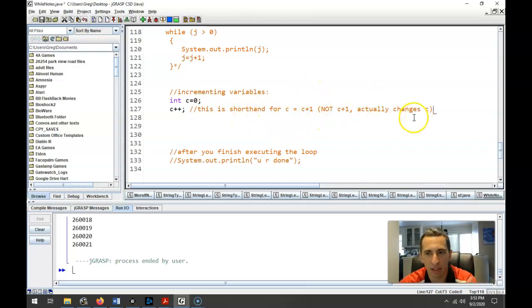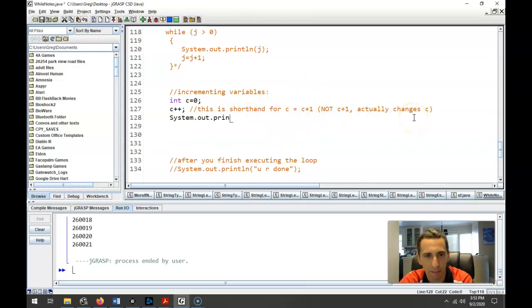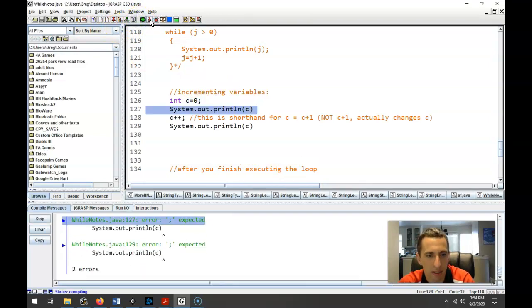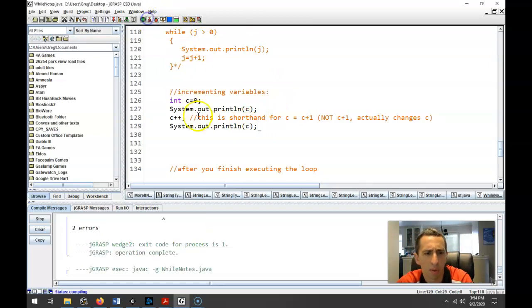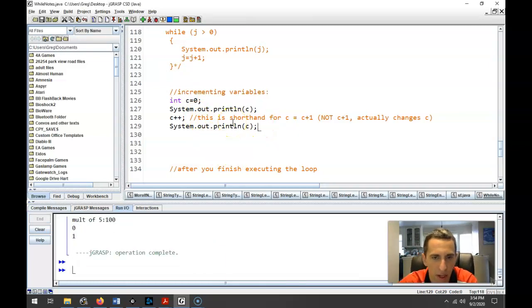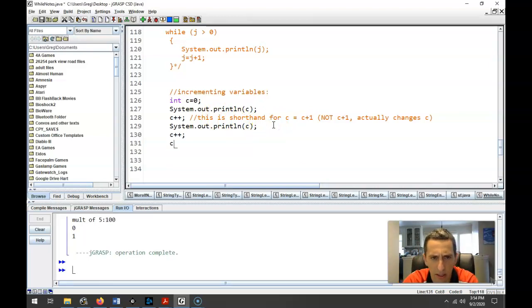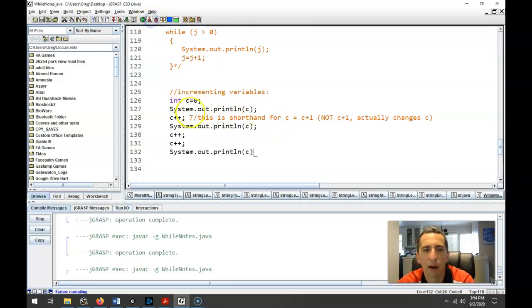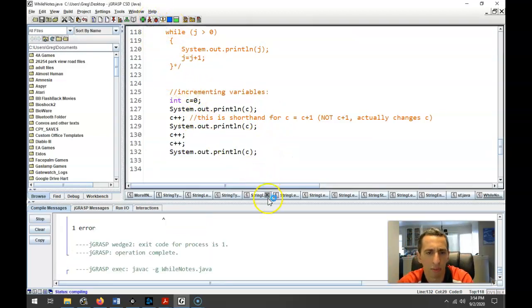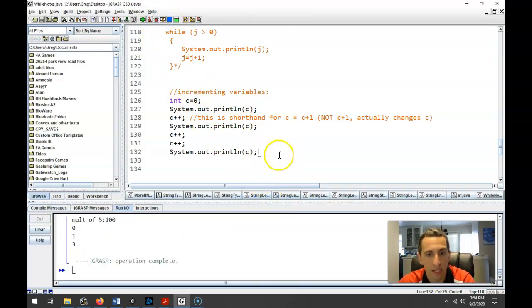You're updating a variable as you go. So when you print this out, you'll see c has a value of 0, and then you do c++, and really good quality coding here. And then we'll run this again, and we see that it now has a value of 1. And if I were to do this a couple times, if I do c++ and then c++ and then print it again, now we'll see that this has a value of 3.